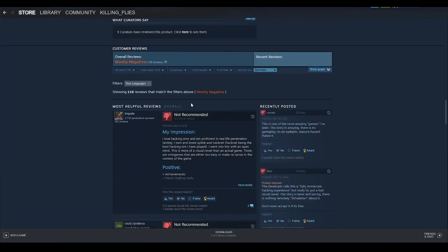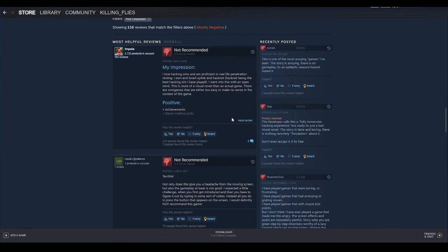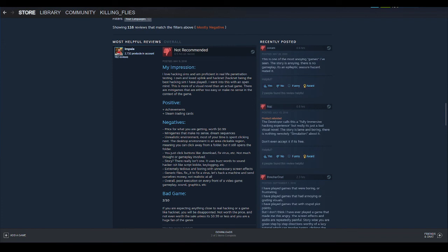Let's check some of the negatives. Impala. Played for half an hour. "I love hacking sims and I'm proficient in real-life penetration testing. I own and loved Uplink and Hacknet. Hacknet being the best hacking sim I've ever played." We'll keep looking, Impala. There are better ones out there. Uplink is on my list. I haven't done that one yet, but I do have a copy and I will be playing it.